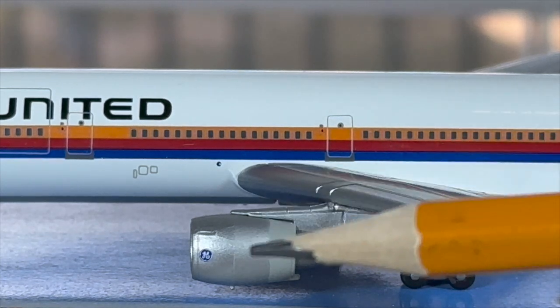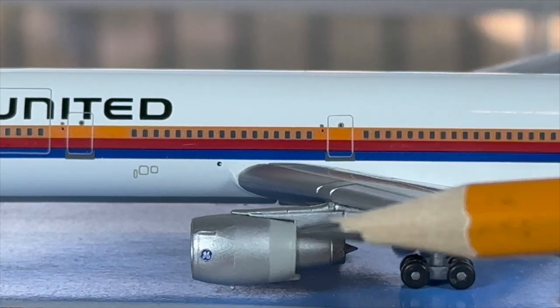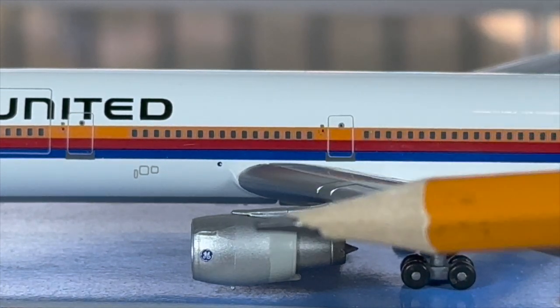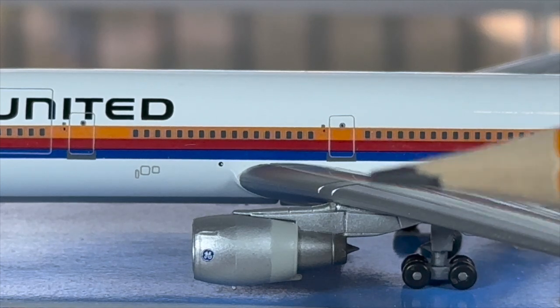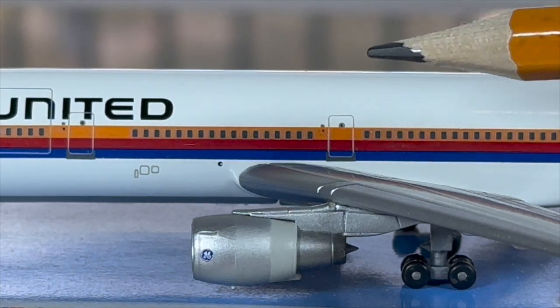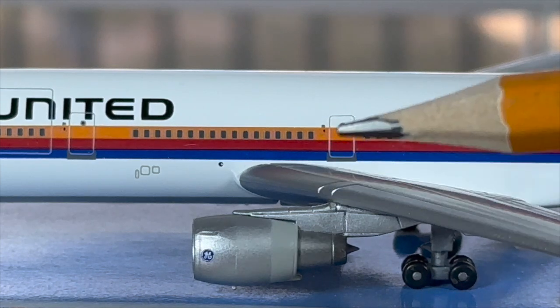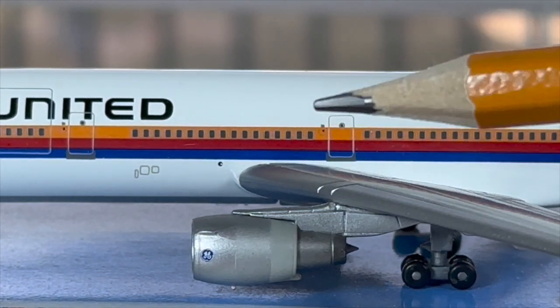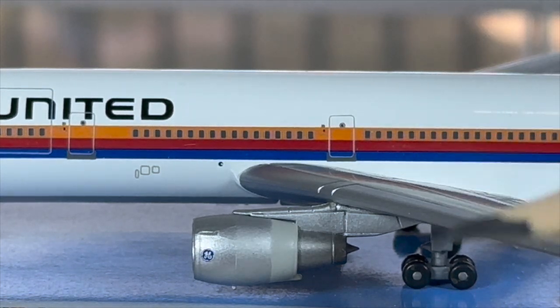And then you got your emergency exit door, or the LC door right there, looking pretty nice. And these are your engines right there. These are GE CF6 engines. So I think this is engine number one. And then you got the main landing gear right there, looking very nice. And you got your leading slat detail. Oops, I did not mean to hit that with my pencil, but you got some leading flaps, well, trailing flaps, well, the leading flap stuff, like the ground flaps, and you got your slats right there, looking very nice.